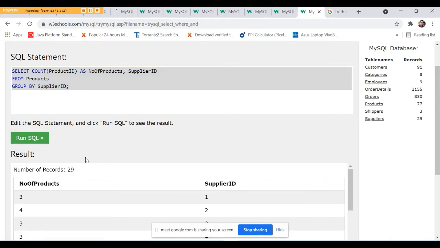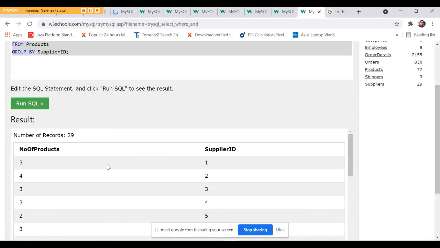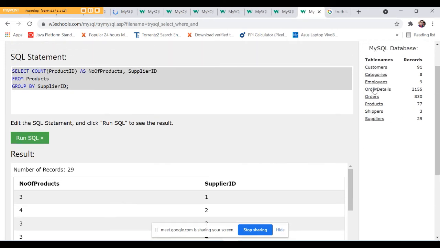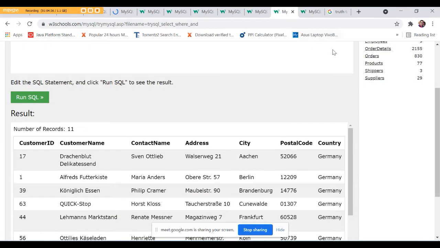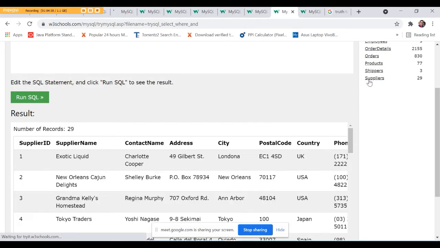So this is our supplier: supplier ID 1, 2, 3, 4, 5. In supplier ID 1, we have 3 products being supplied to us by this supplier. We do not know who the supplier is, because the supplier information is in the suppliers table.